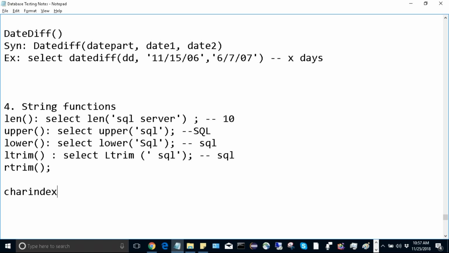So that you'll see. And you can also have CHARINDEX. These were most extensively used in Java, but in the database also you can. It is used to find the position of a character in the given string. I'll give the syntax first. CHARINDEX, the search string first, and the second parameter is the string and the starting location.